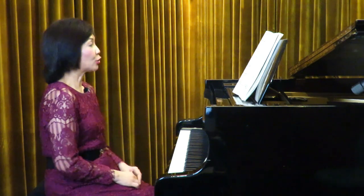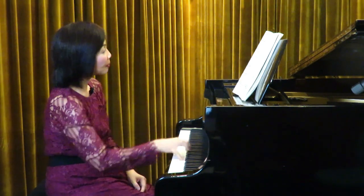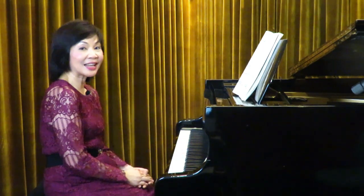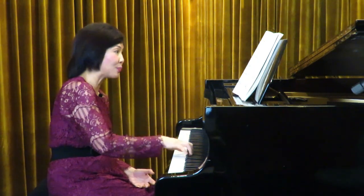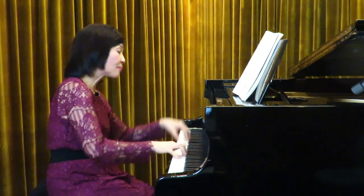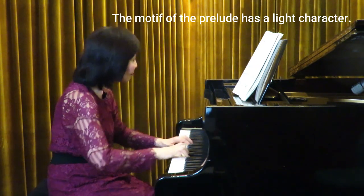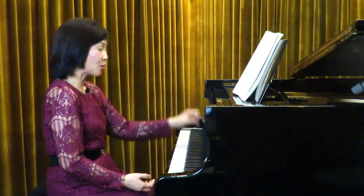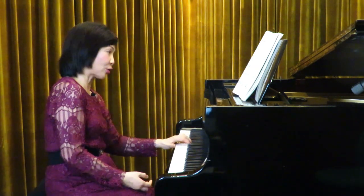Finger agility is required for playing this rhythmic figure, as it begins on the offbeat. It is necessary to have a little lilt and a little staccato at the start of each beat. Well, somewhat, the left hand is like a clock ticking. Strong, weak, strong, weak, strong, weak, strong, weak, strong.